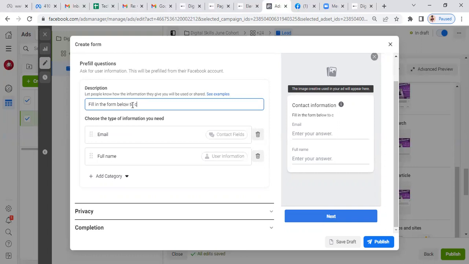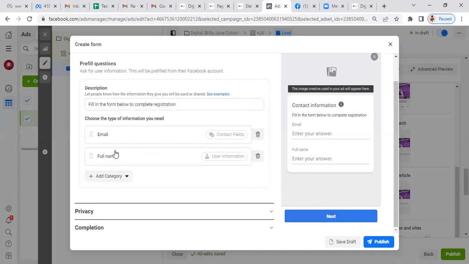Below to complete registration. You can say fill in the form or, yeah, let's just go with this.